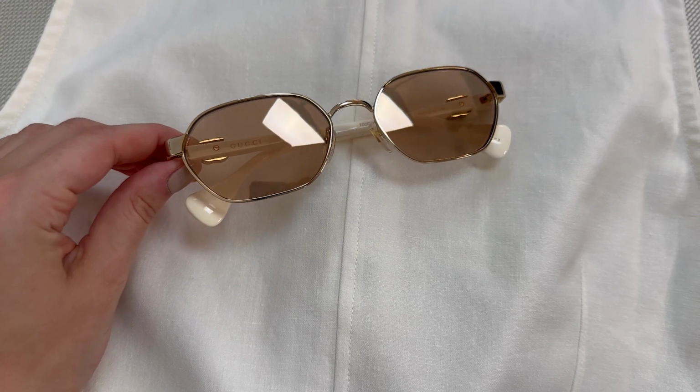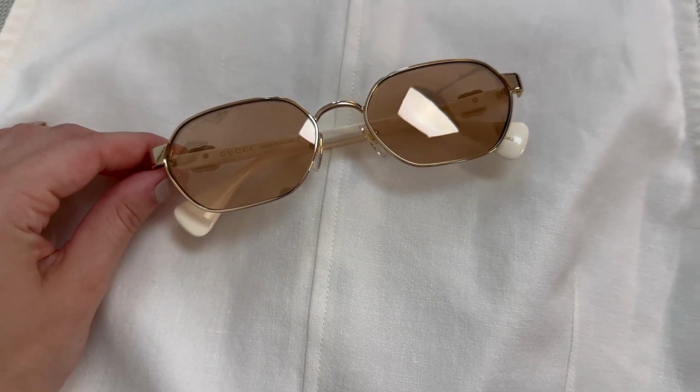Another pair of sunglasses that would perfectly round up this look are my new Gucci sunglasses that I also got for my birthday. I was really missing a white pair in my sunglasses selection. I tried on many different options in the past, but I'm quite picky when it comes to white frames as they often look too bulky on my face, but this pair here has a perfect balance with the golden metal frames, so these ones will definitely be packed.